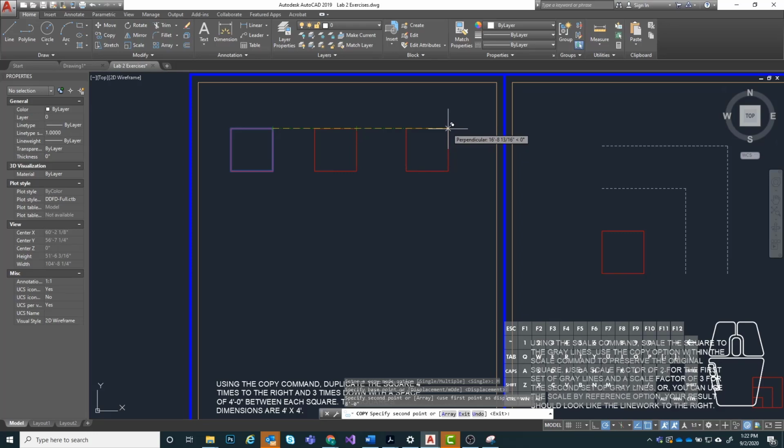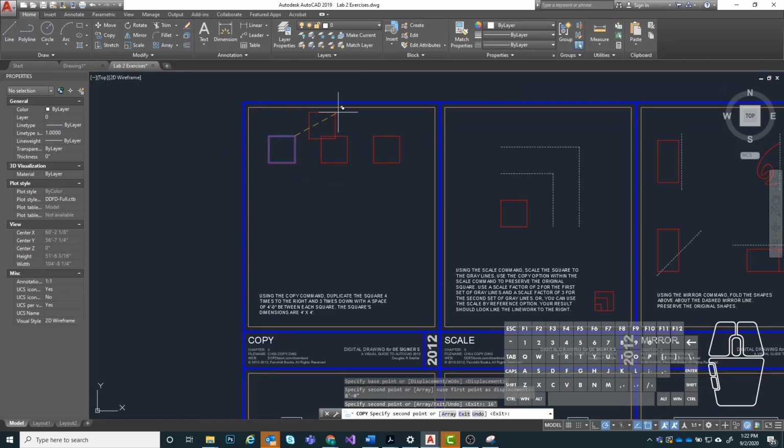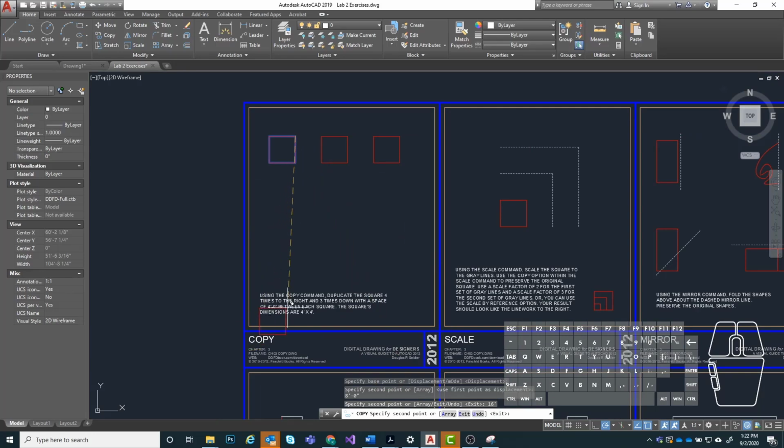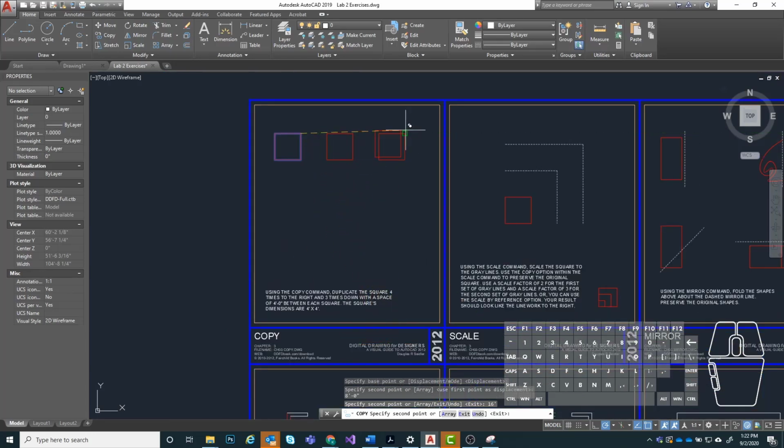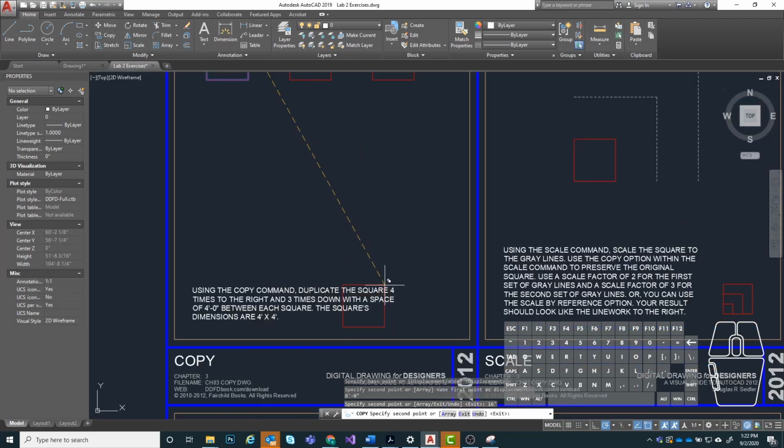If I type 16 feet and hit enter, there you go, we did it there. Obviously it looks like 4 times is not going to fit inside of this rectangle, so I'm going to change that to 3 times. We'll do a 3 by 3 instead of a 4 by 3.